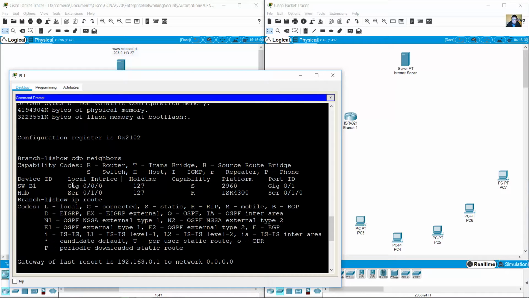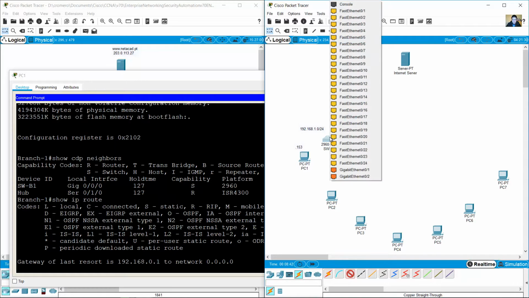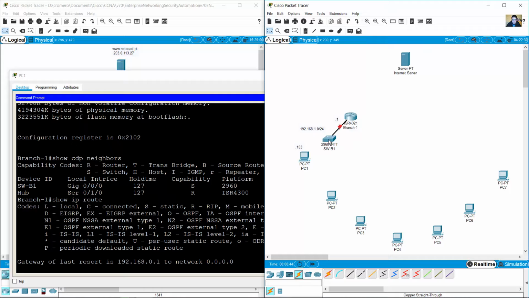The router gigabit 0/0/0, and on the switch gigabit 0/1.